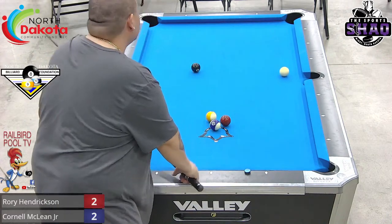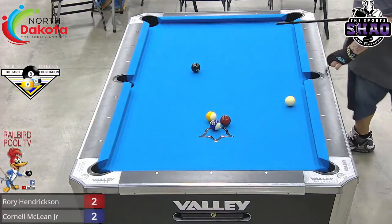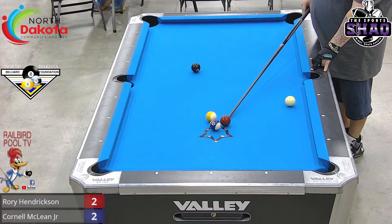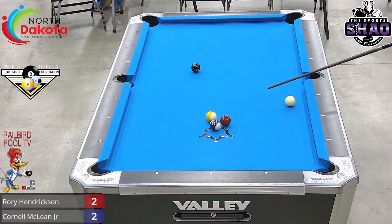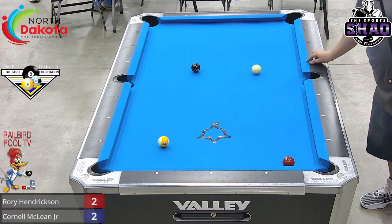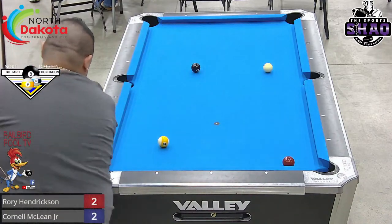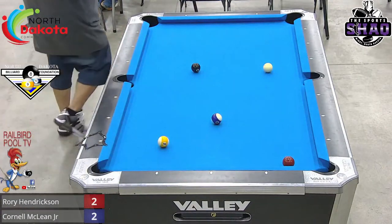Watch the side pocket here. This is not good here. This is not the angle you wanted on it. It will move the 7, but you're going to lose the cue ball a little bit now, though. But it might be a little bit more full than it looks to me, though. We'll see here. He was actually sitting almost perfect on it. I thought he'd come down a little bit further than that, but obviously he didn't. He just actually overhit that ball. Otherwise, he'd have been golden.